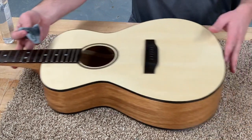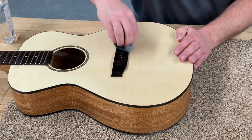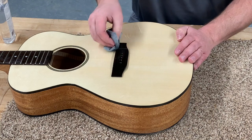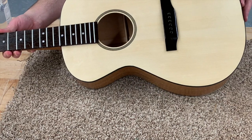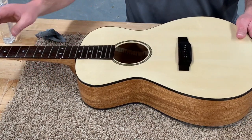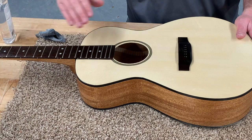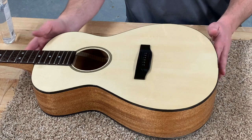You can also put some oil on your bridge as well — just get it oiled up and looking really nice and shiny. Let that soak in. The guitar is now all lacquered and oiled. The next step is getting the strings attached with the tuning pegs, the bridge and saddle, the pins, and finishing everything up.